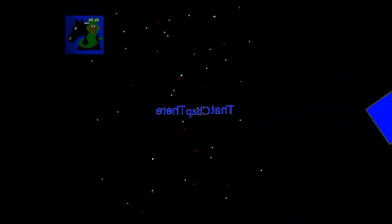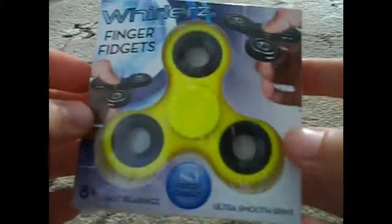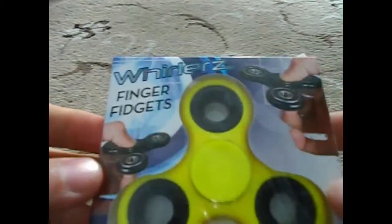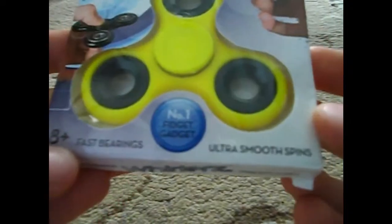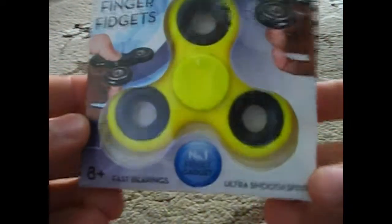Okay guys, so been wanting to do this a while. Finally get to unbox this fidget spinner. Whirlerz, so many brands, I don't even know what company it is, it doesn't really say anywhere. Finger fidgets, fast bearings, ultra smooth spins. #1 fidget gadget. Yes, of course it is, like that's kind of obvious, everybody knows that anyway.